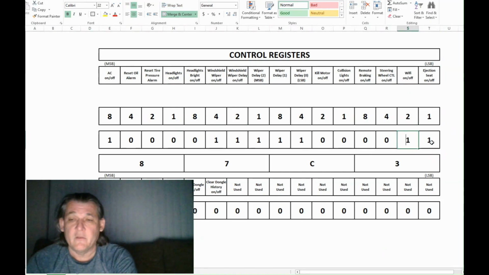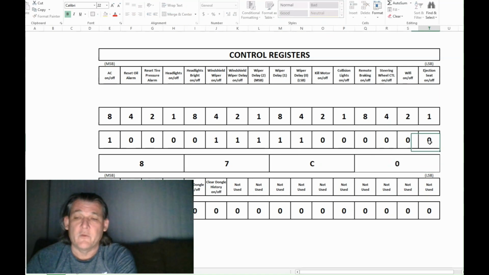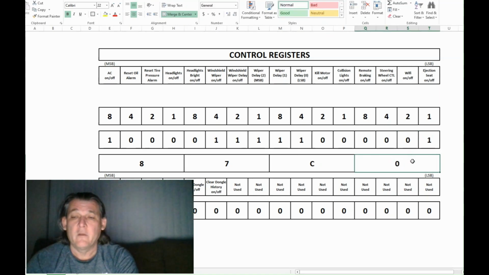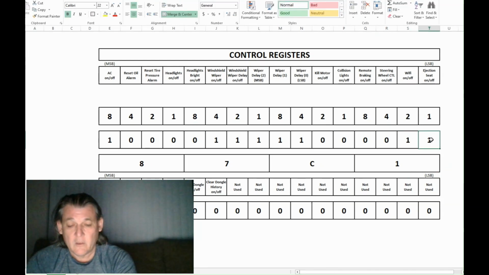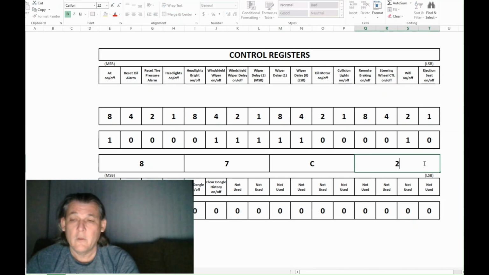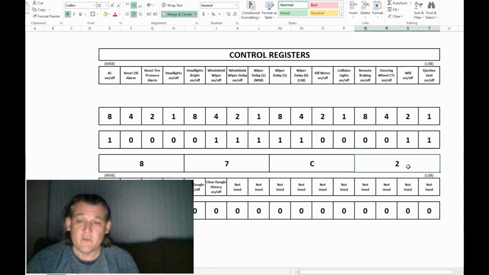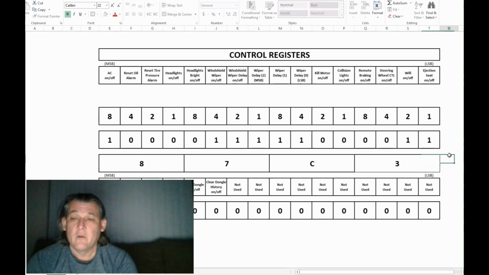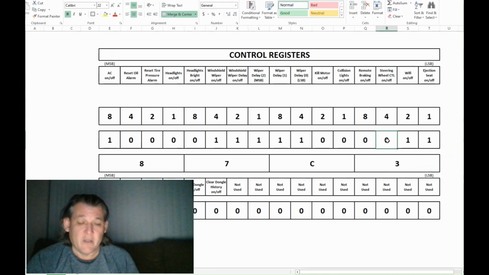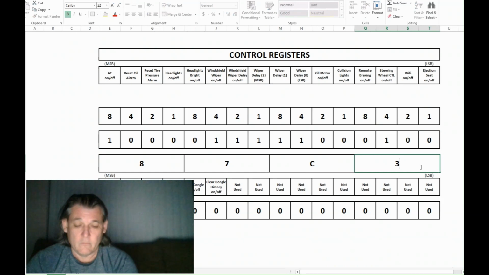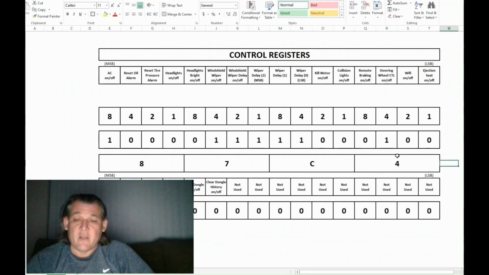This is real easy. 0, 0, 0. So if this is high, it's a 1. That means in hexadecimal it's 1. Then it would go here, and this would be 0, and that would give you 2. And this one would go high, and it just keeps incrementing. And this would be a 3 because you add them together. 2 plus 1 is 3. Then the next one would be a 1. These would be zeros, and that would be a 4. See how it keeps adding?